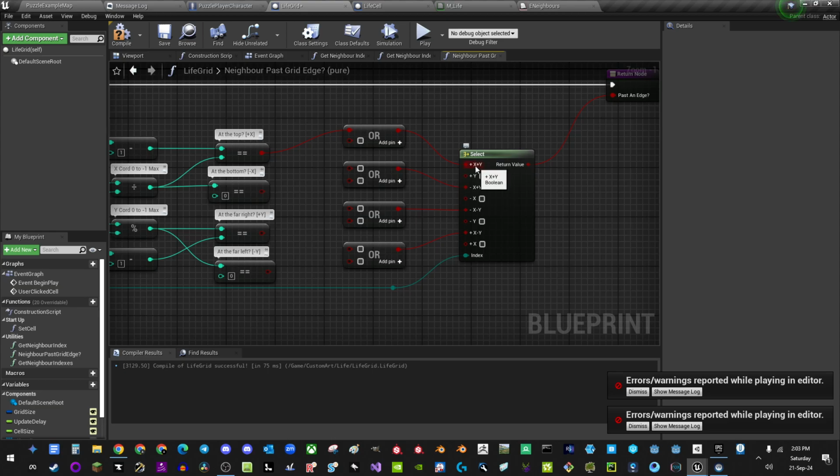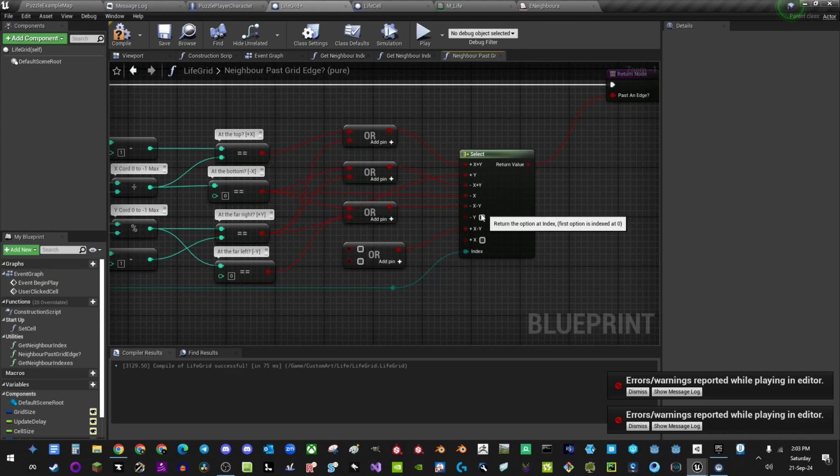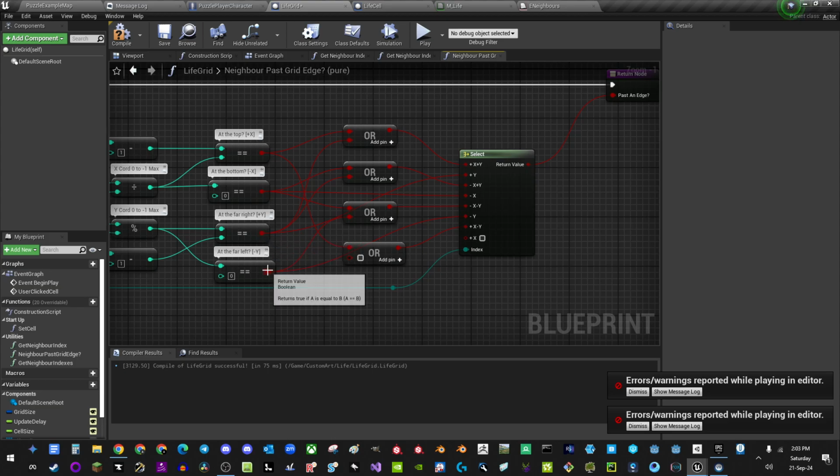So this one has a plus x plus y. This one has a plus y. This one has a minus x plus y. This one has a minus x minus y. This one has a minus y, and then plus x.